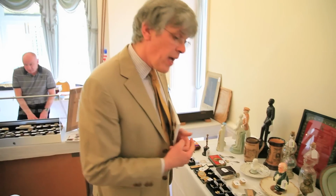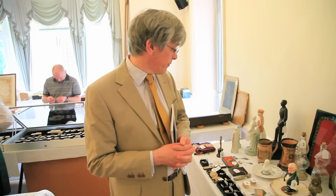It is quite common for soldiers now to buy brooches so that their wives and sweethearts can just show the rest of the world that they've got some loved one fighting for Queen and country. Regiments vary and quality varies. You can get gold, you can get silver ones, and prices can start from as little as £5, £10 and go into the thousands. So it's a very interesting collecting area.